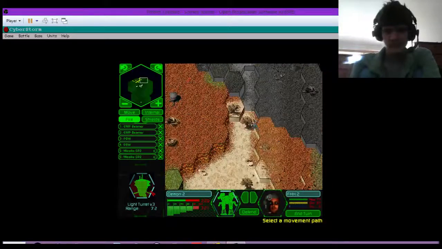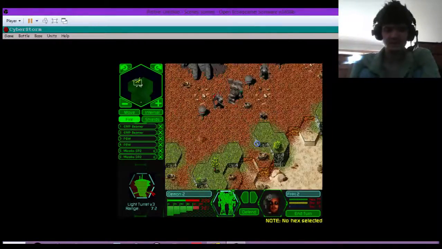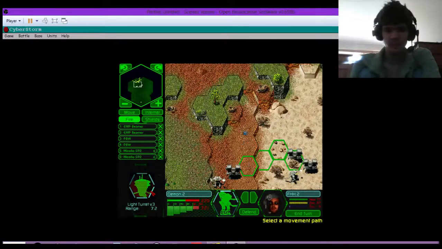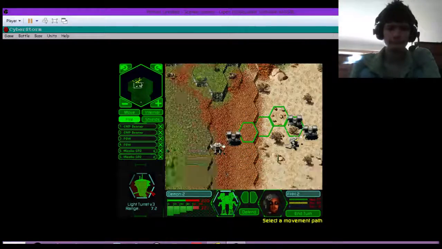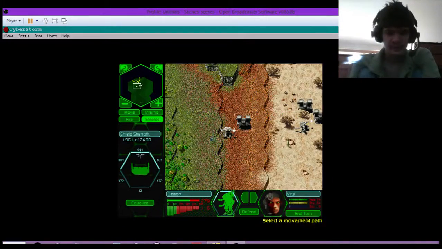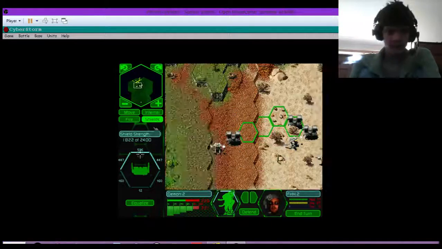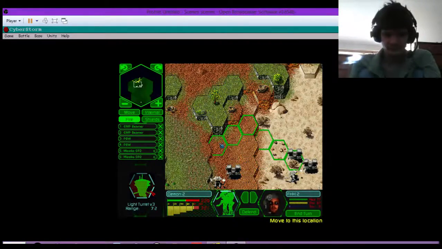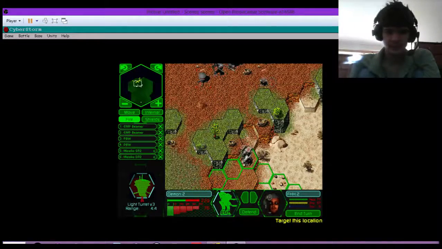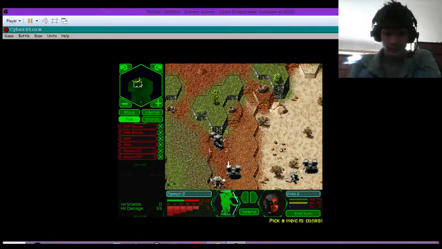So this is where it seems like I finally start to get cover. Near point blank range. Shields. Alright, so I think... Okay, this one really got the shield hit. Weapons. Destroyed.